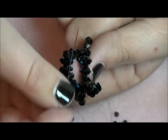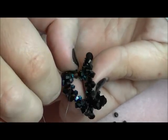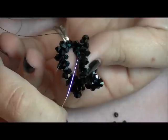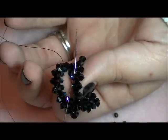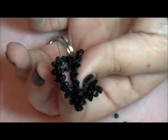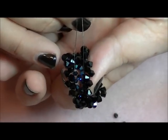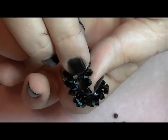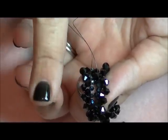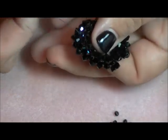So I'm going to go through my 3 with one needle, and I'm going to come to the same exact bead right across from it. So I'm going to go through the second 3mm right across from it. Then I'm going to put my needles together and pull. Now when I pull, that puts a 3mm right in between the two that I just went through. So you see my 3mm added, and that 3mm is going to be lying this way. The ones that I go through are going to be lying in this direction. We're going to be adding in this direction. So now I'm going to lay my heart down.